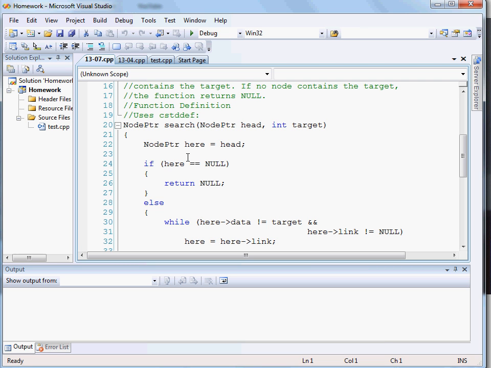So here's the code from 13.7. So our pointer is here. We've initially set it equal to the head.